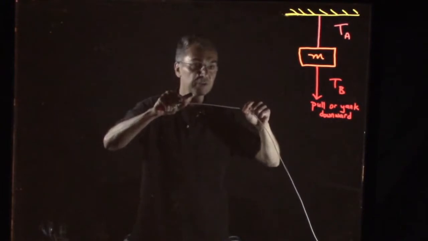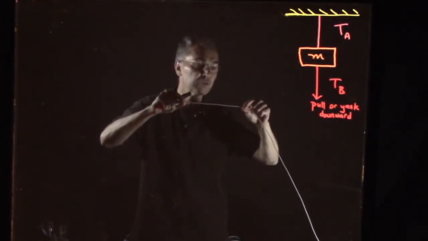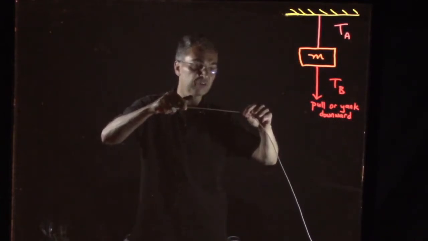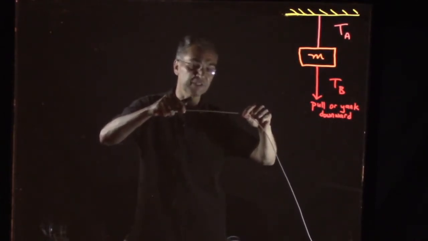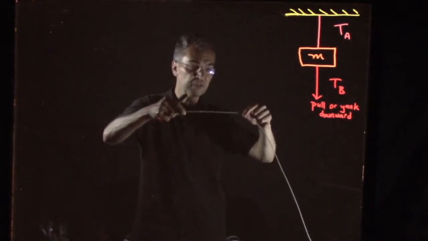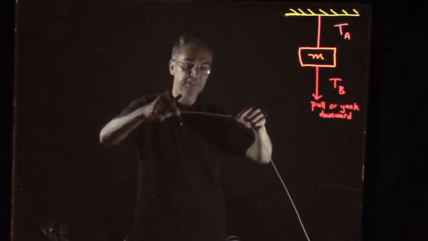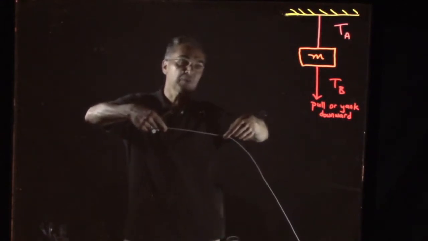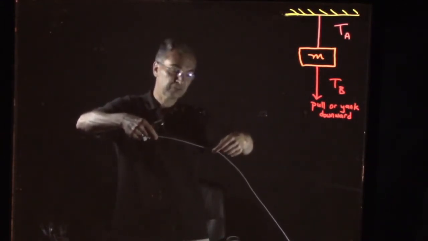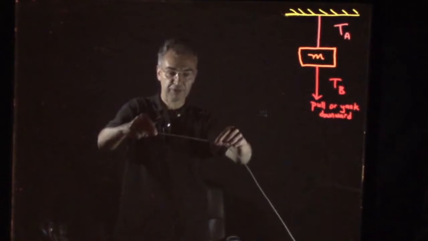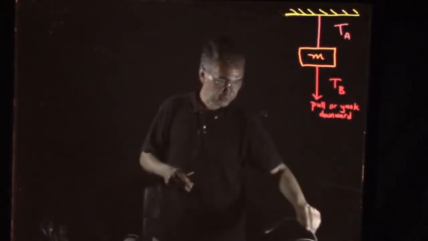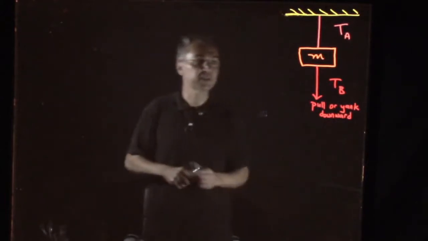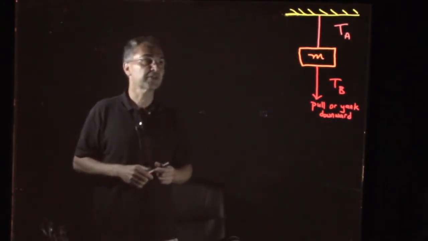So remember, what does a string do? A string transmits a force from one end of the string to the other. So whatever that force is on one side, it's the same force on the other side. That force transmitted by the string we call the tension in the string. And if you pull too hard so that the tension is very, very big, then the string breaks. So there's some maximum tensile strength of the string. So we could just say, well, if one of these two strings has a tension which is considerably bigger than the other, then that seems to be the string that's going to break first.